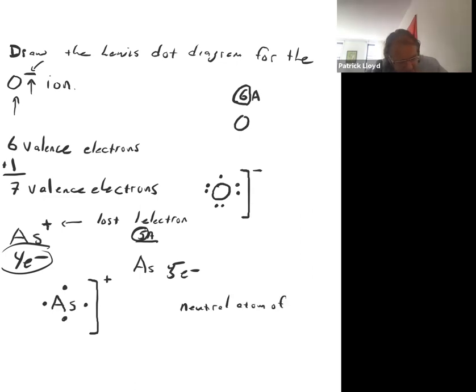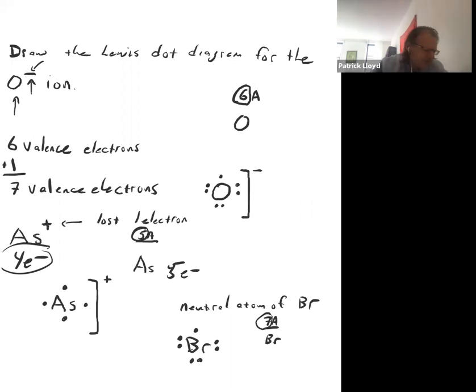of bromine. Okay, bromine. So bromine is in group 7A. Okay, so that means it has 7 valence electrons. It's neutral, so there's no adding or subtracting electrons. So 1, 2, 3, 4, 5, 6, 7. And there you go. There's no need to put brackets around this one because it's not an ion. You only put the bracket if it's positively charged or negatively charged. Okay, so those are called Lewis dot diagrams or Lewis dot symbols.